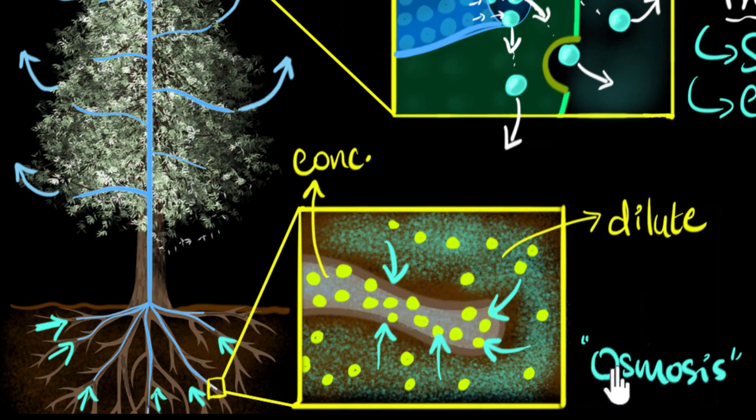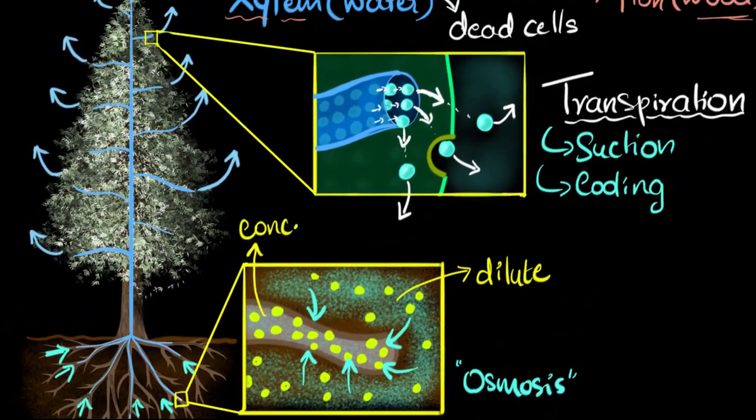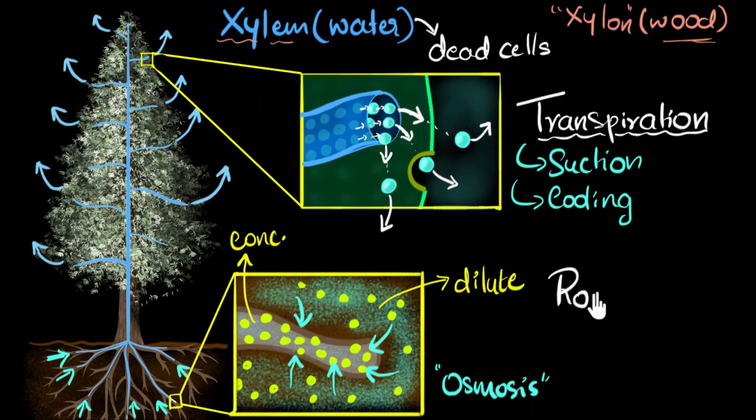And as a result of this osmosis, now can you see that because water is rushing in, it starts pushing on the column of the water that's already present over here. And that's what causes the pressure from the bottom. This is called the root pressure. Let me just write that down. This pressure is called root pressure. And in more general, because this is happening due to osmosis, you can also call this the osmotic pressure. And so this root pressure forces the water to go up as well. It's not as strong as the suction produced due to transpiration, but during the nighttime, this is the only available force. So this makes sure that the column doesn't fall down.